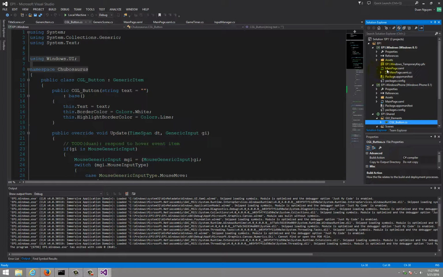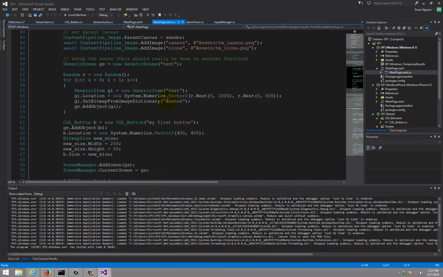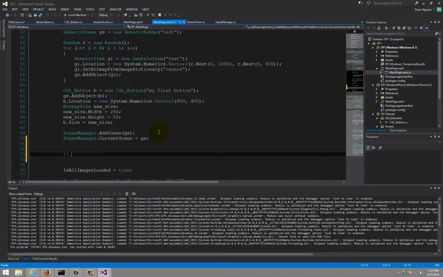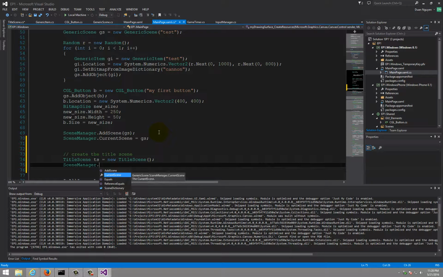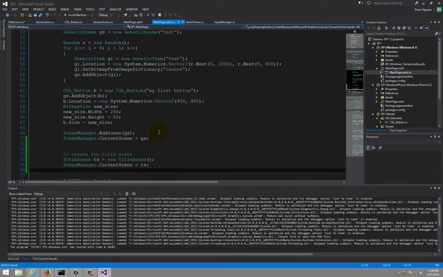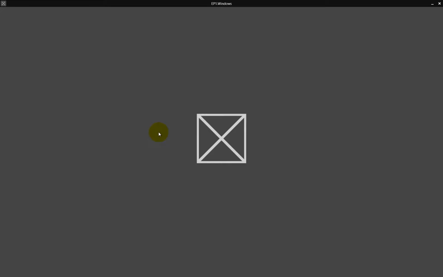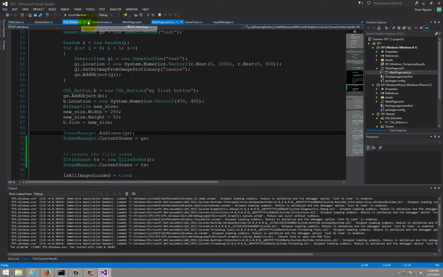We do that in the main example page here. Scroll up here, and this is where we create the generic scene that we've been working on for the past 9 episodes. So what I'm going to do here is create the title screen here, like that, and then we're going to set it as the current scene, so then when we press play, it draws it. Now this is going to draw up really weirdly because we don't have any of the width or heights of the button set up. So let's see what happens. Yep, see, it draws it, but it's not in the correct spots, and it doesn't have the correct width. So we're going to change that right now. So we'll go back to the title screen here.